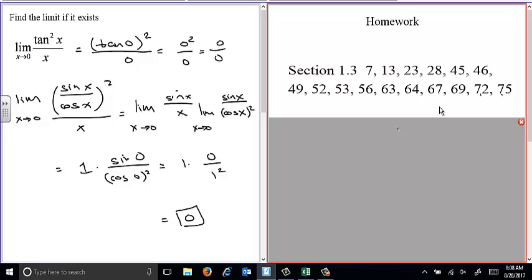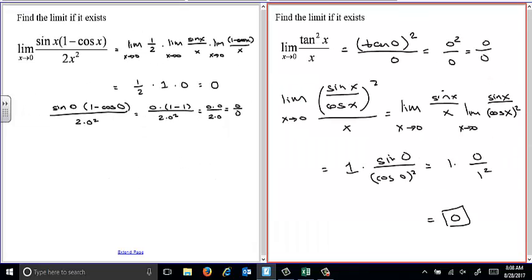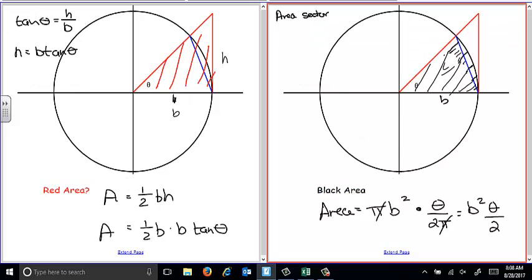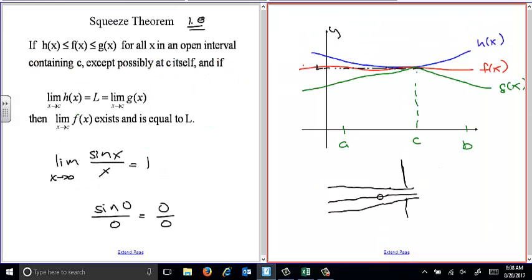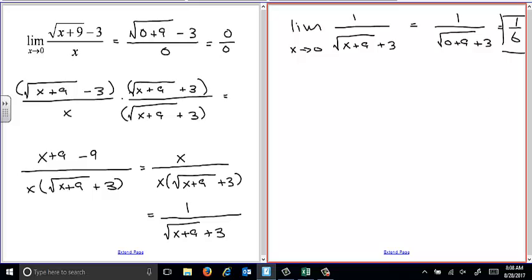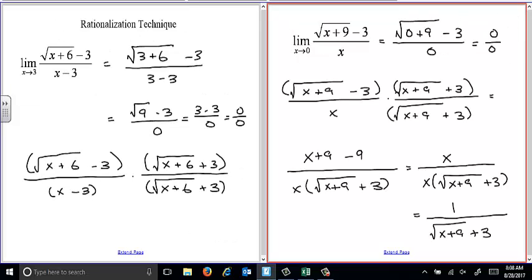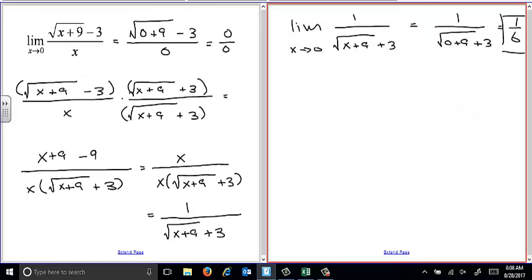I will go back to one of the rationalization examples just in case you didn't write that down. So you can start doing those. So I guess that's good enough one to put up there. I've got a handout. I'll hand out while you start finishing up working on that handout.